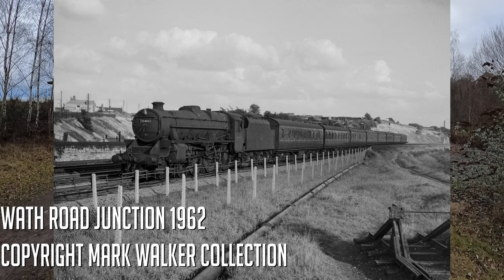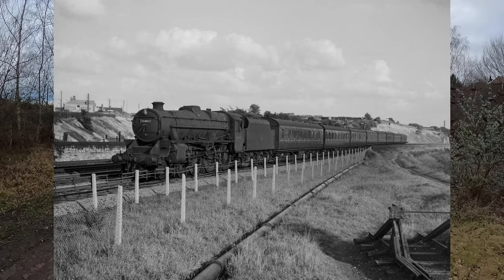But indeed, the Thames Clyde Express, for instance, did used to come this way. It would have turned off at Swinton, as we now know it, just north of there, Wharf Road Junction. It would have turned left and headed north through here to Goose Hill Junction, where it would have joined the Wakefield to Normanton line, or rather the Manchester to York line at Goose Hill Junction, just outside Normanton Station.